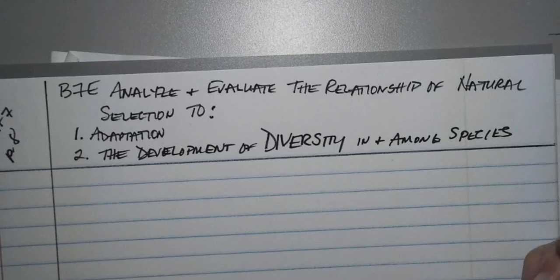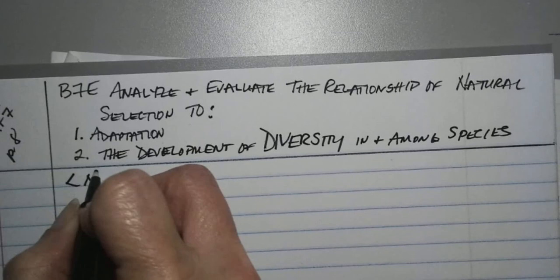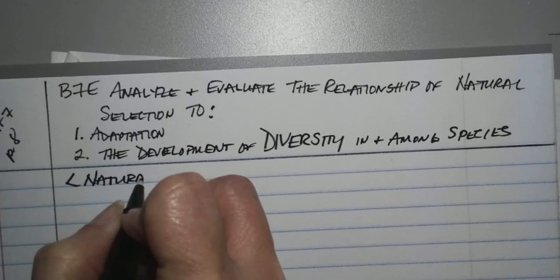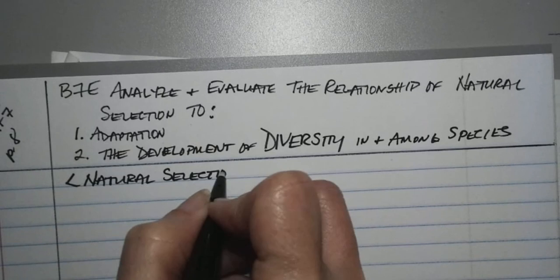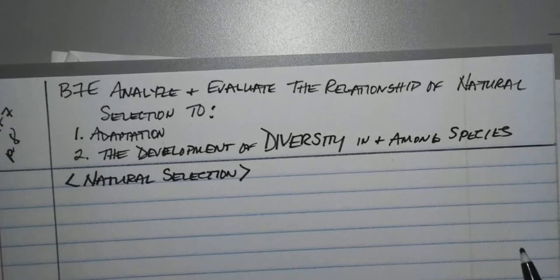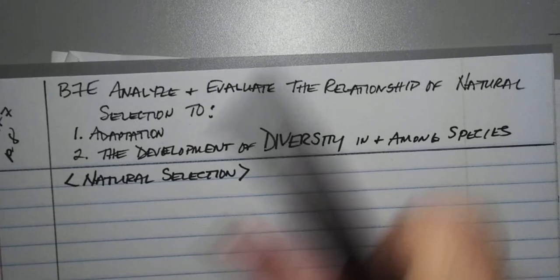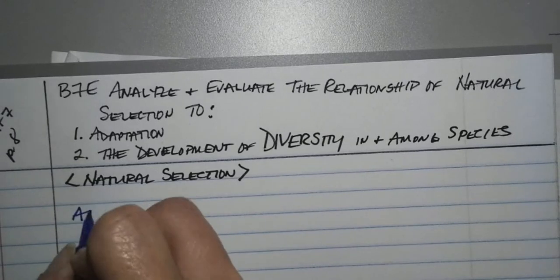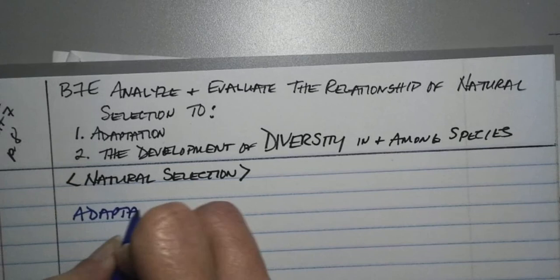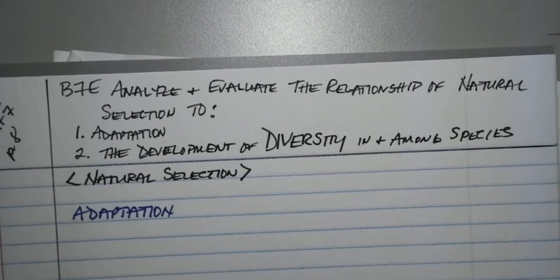And the first thing I'm going to write under here is the whole phrase natural selection in the notes, because what you need to make sure that you do is you turn back 2 pages, because the last 2 pages of notes are all about natural selection. The next thing I'm going to write on here is adaptation, because this is what it's all about. So it's linking natural selection to adaptation and natural selection to diversity. Those are the 2 phrases that it's linking here.